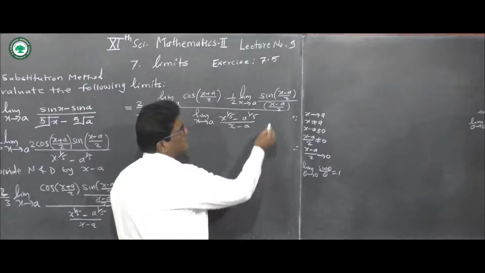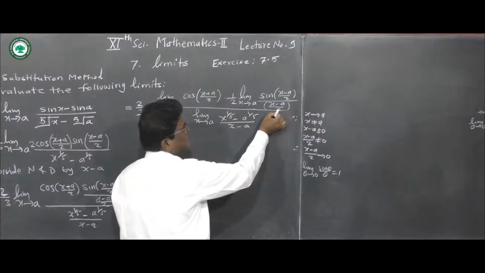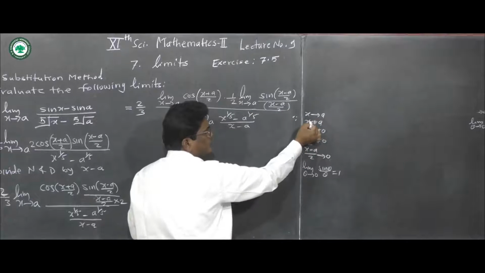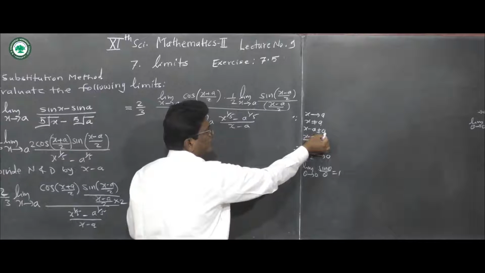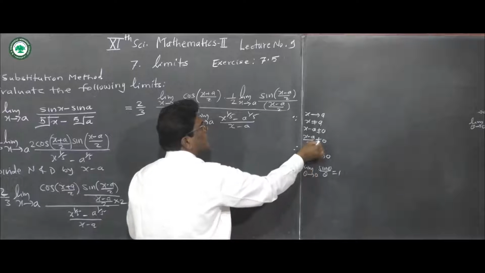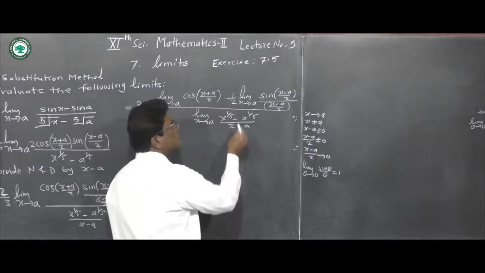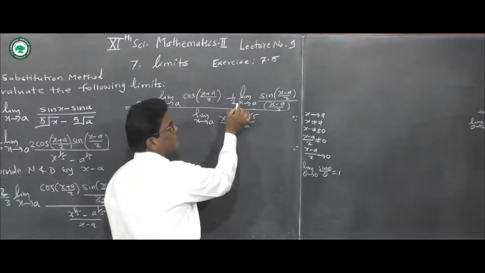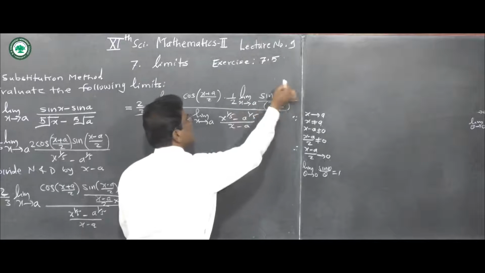So a question may arise here: x minus a divided by 2, here also x minus a divided by 2, but here x tends to a. So I have given the reason here. Since x tends to a, x not equal to a, therefore x minus a not equal to 0. Divide by 2 on both sides, so x minus a upon 2 not equal to 0. Not equal to 0 means tends to 0. Therefore x minus a upon 2 tends to 0. So even if we write x tends to a, here x minus a upon 2 tends to 0, and therefore the value of this limit is 1.